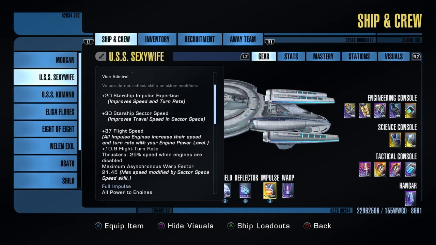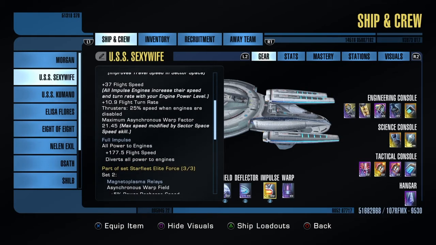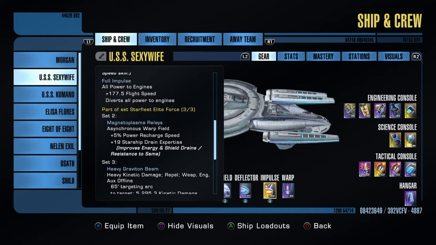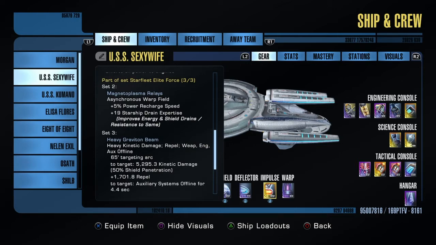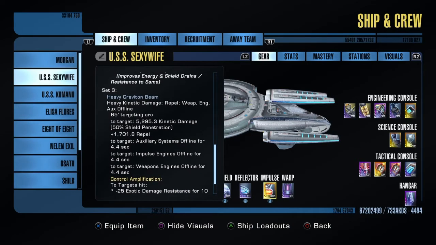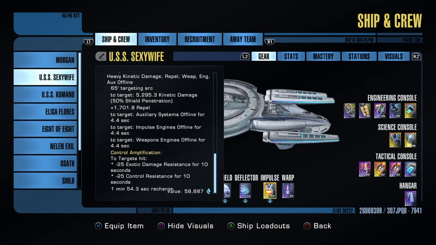You got the asynchronous warp bubble. So this is also my fastest ship. It can do the entirety of the, what's it called? Tour of the Galaxy with like a minute to spare. So the 2-piece set, the asynchronous warp field. And in the 3-piece set, the heavy graviton beam, which I'm pretty sure I have to auto fire just because it's that. Doesn't matter.